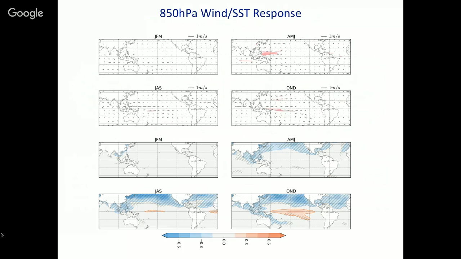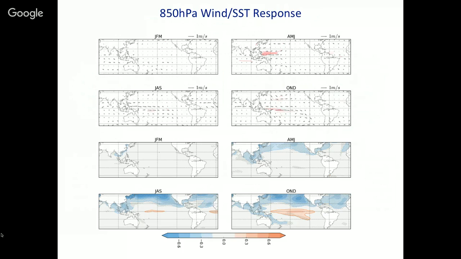So let's just focus on the tropics. There is nothing in this month, nothing in this month, and it picks up in the JAS, and becomes stronger during October, November, December. So there is some correspondence between what's happening to the winds and what's happening to the sea surface temperature. And we know from ENSO theory that the westerly wind response in the Western Pacific can trigger an El Niño-like response in the tropical ocean.